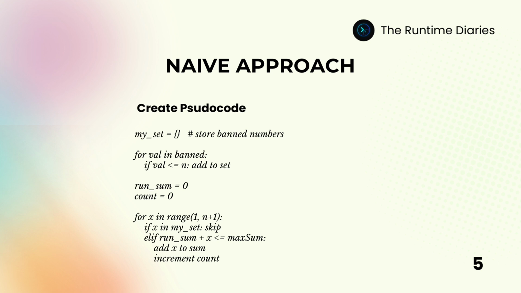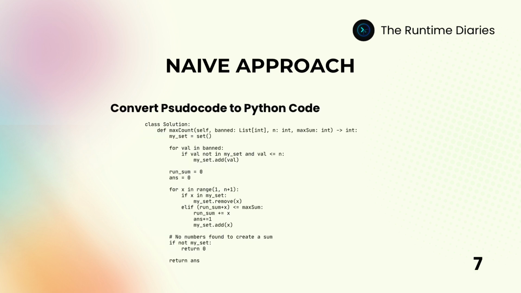Easy. It runs fine, but there's something subtle happening here. We're doing unnecessary work, removing and re-adding elements in the set even though it doesn't affect the end result. It's like writing names on sticky notes for banned boxes, then ripping them off and sticking them back on every few seconds. It works, but it's not efficient.